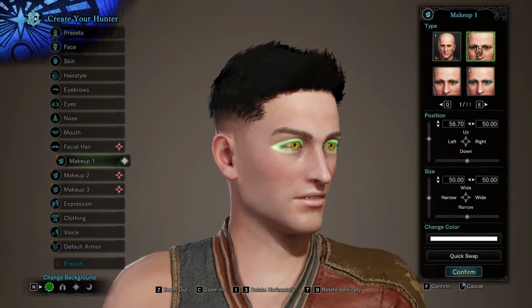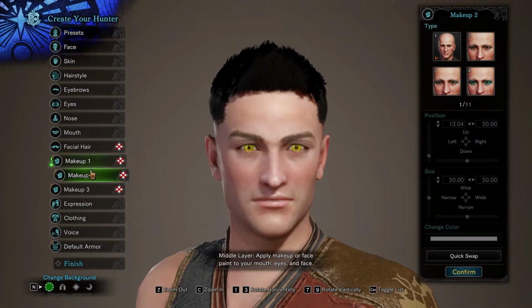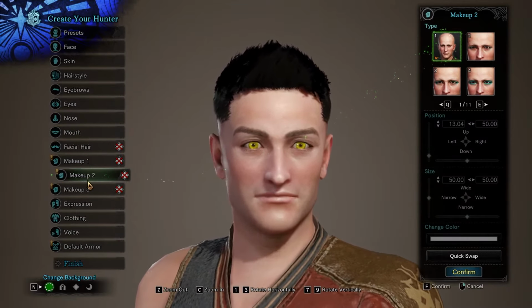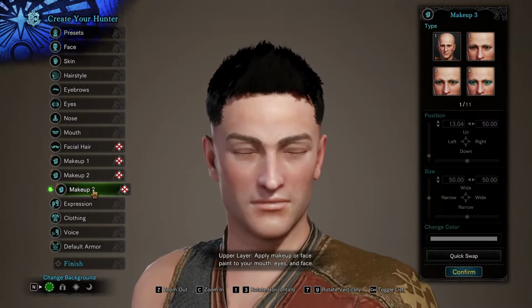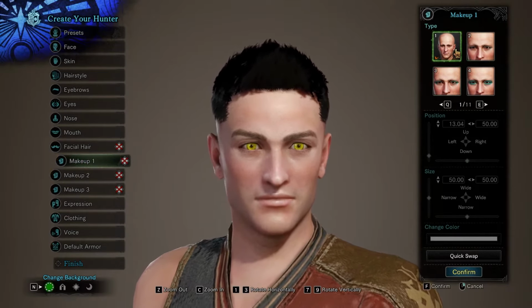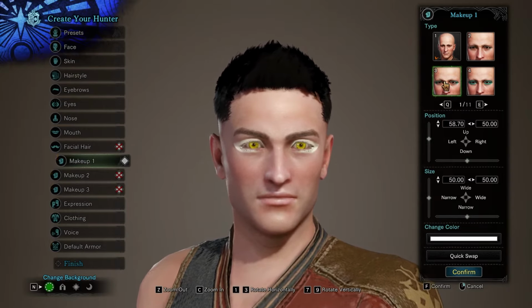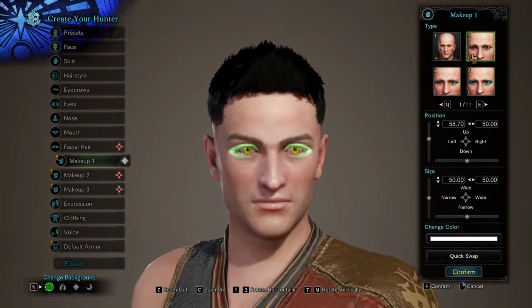Makeup is a big section. There's a lot going on here. You have makeup 1, 2, and 3, and they are going to basically provide you... let me show you before, I'm not going to try and explain it. I'll show you what I mean. They're going to give you basically the different slots to add and enhance.